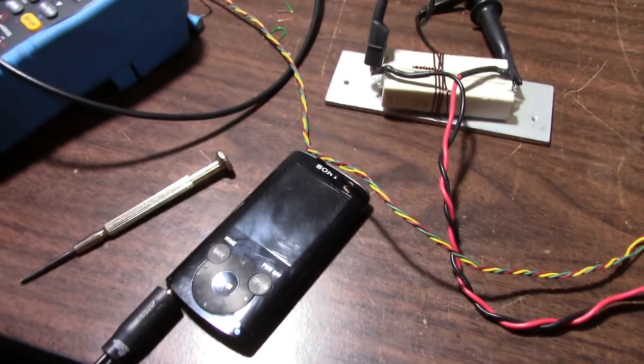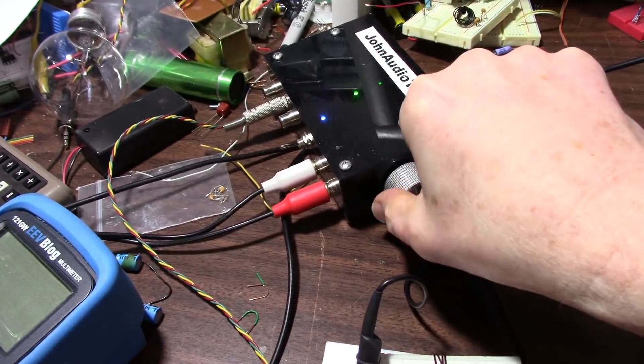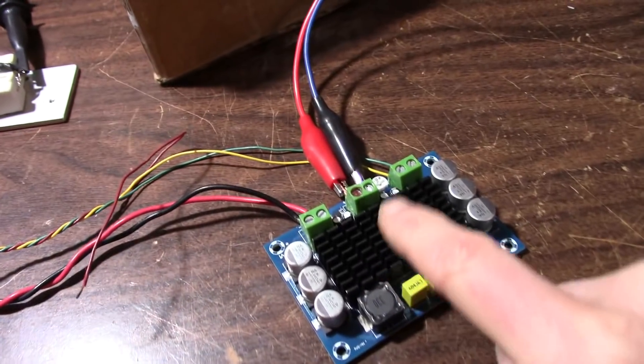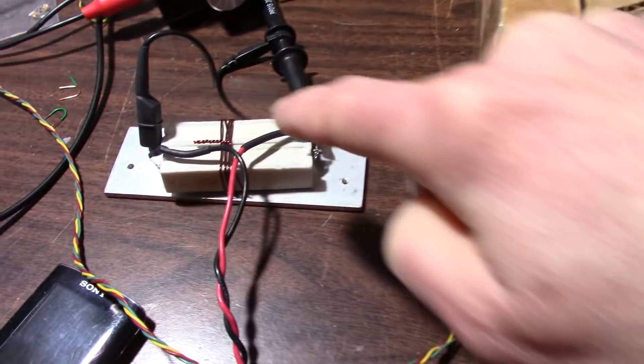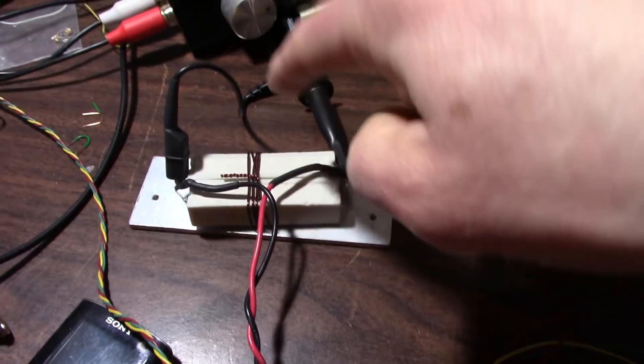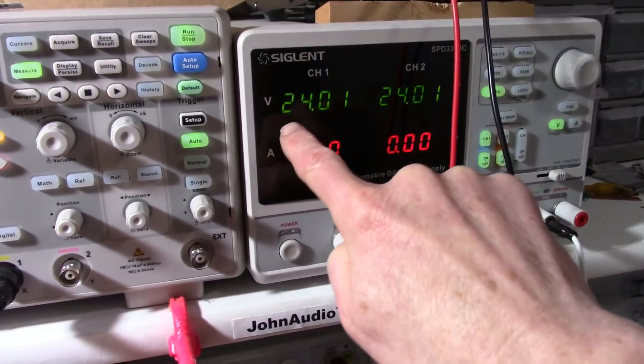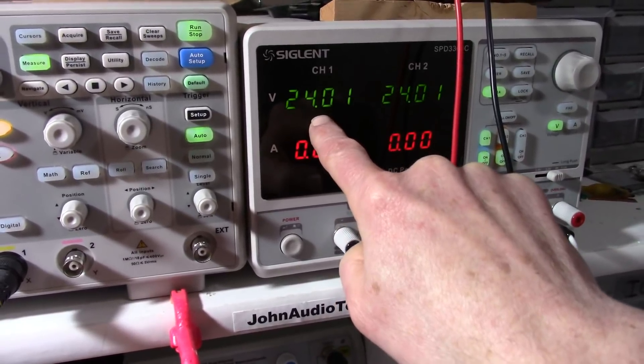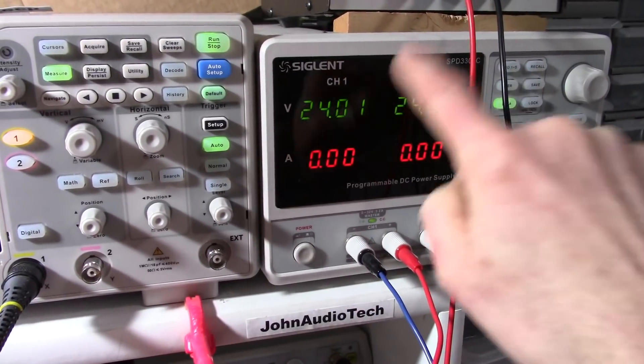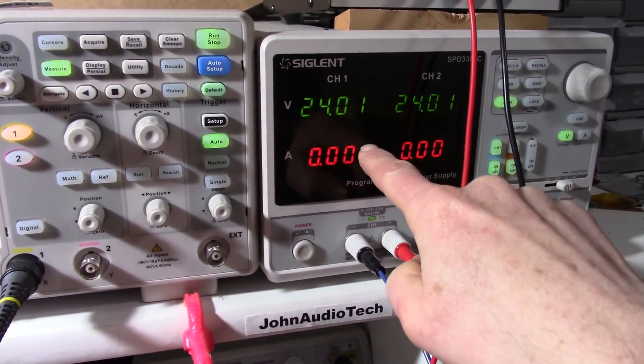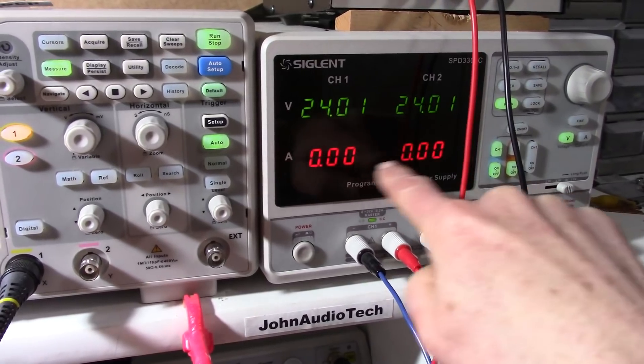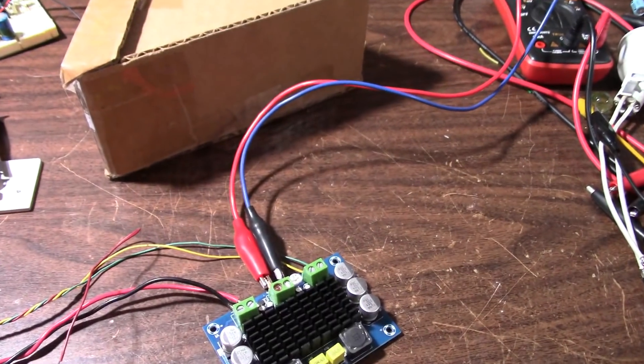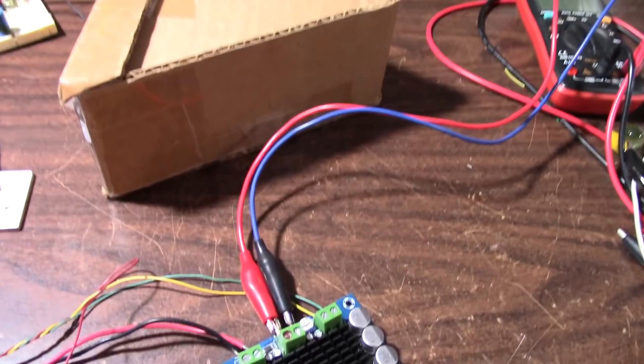I hooked up the signal source through the preamp so I can adjust the level easy. I have everything hooked up here to the amp. Outputs connected to non-inductive 4 ohm load. Scoping off the load there. And I'll run the amplifier at its maximum recommended voltage of 24 volts. I'm using parallel mode because at the highest power measurements, I might exceed the current limit of my supply with one channel. So having the parallel mode is kind of nice.